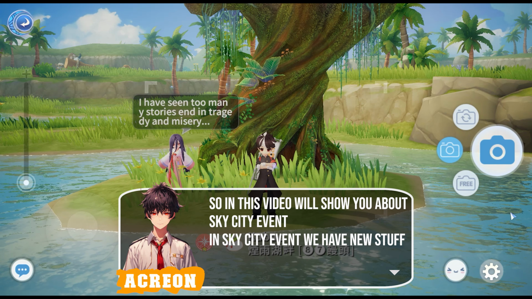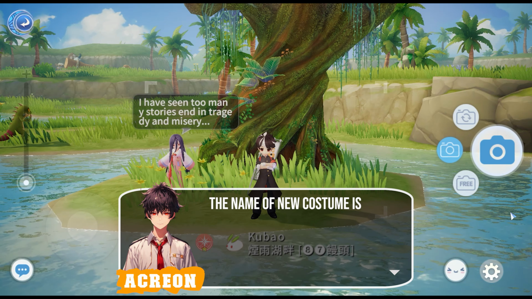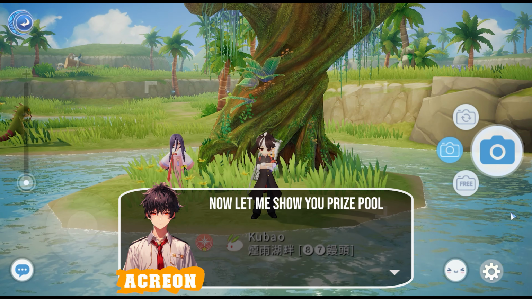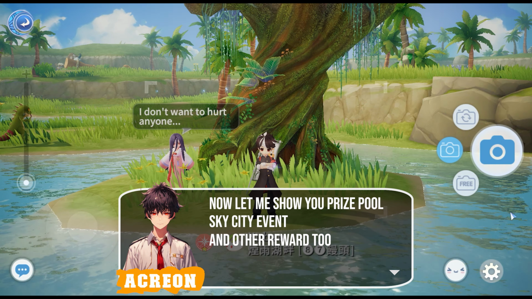In the Sky City event we have new stuff, a costume and a mount. The name of the new costume is Munak. And the name of the new mount is Little Flying Elephant. Now let me show you the prize pool of the Sky City event and other rewards too.